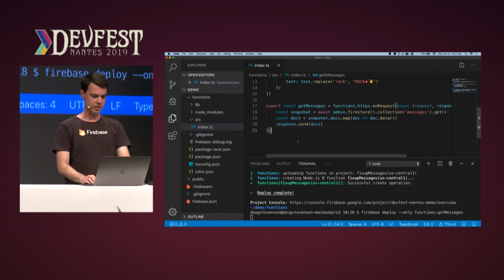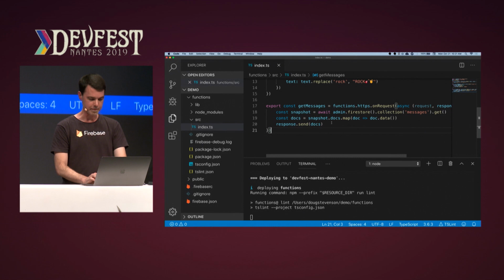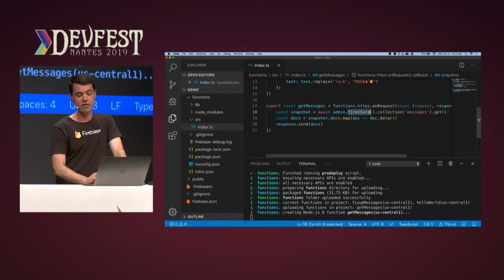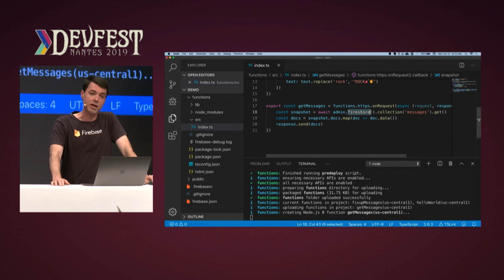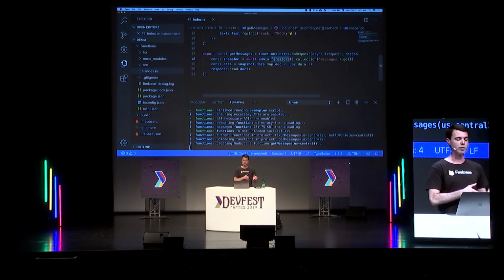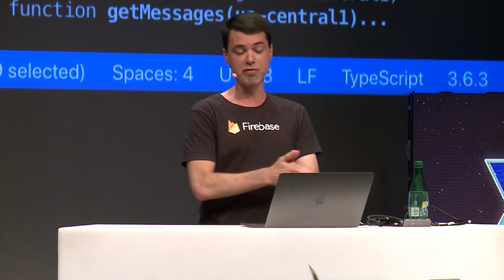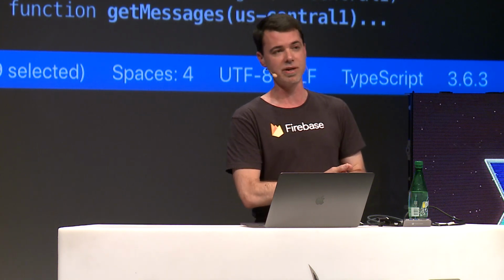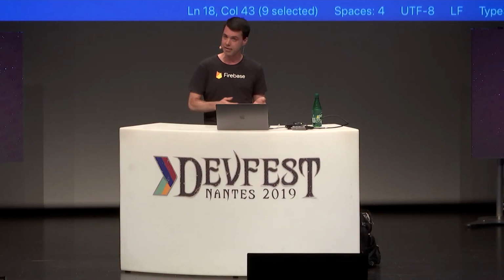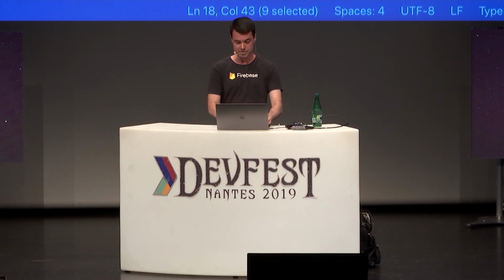We'll have to wait for another deploy here, but that's okay. While this is deploying, I'll talk a little bit more about the Firebase admin SDK. You can see here that I'm using it to access Firestore. It also has wrappers for dealing with Cloud Storage and the real-time database. If you're logging in your users with Firebase Authentication, you can do things with those user accounts. The Firebase admin SDK makes it really easy to deal with Google and Firebase products from the back end. Now, from the front end, you don't use the admin SDK. You just use the platform-specific SDKs for Android, iOS, web, Unity, C++. There's Flutter SDKs as well.